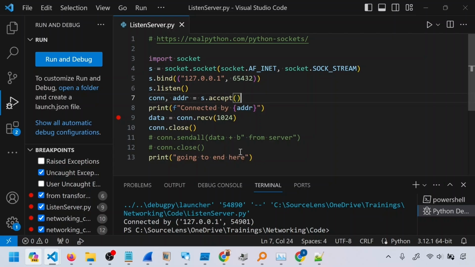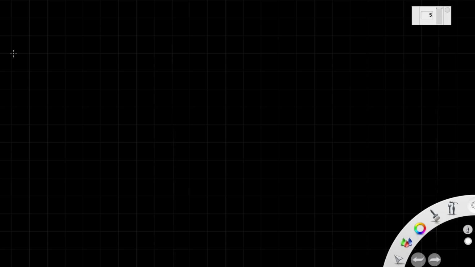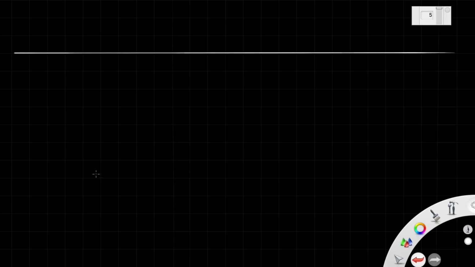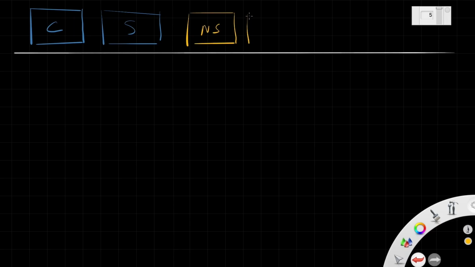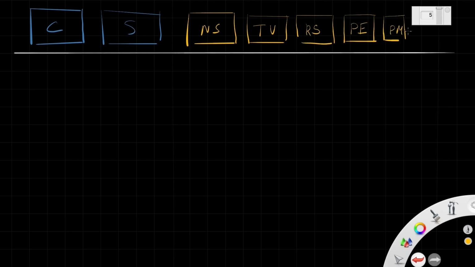So we are going to do the same diagram in a slightly different way so that we can focus on the right things. The first thing we are segregating is the kernel and the user. User is where all the applications are running, for example, our client and server. So this is our client and this is our server. Now the other applications which we use to monitor, let's draw those as well. So we had netstat, then TCPView, then Resource Monitor, Process Explorer, Process Monitor, and Wireshark.